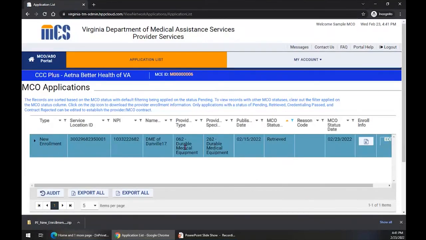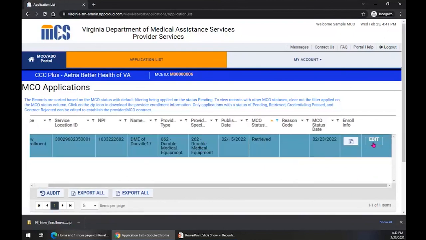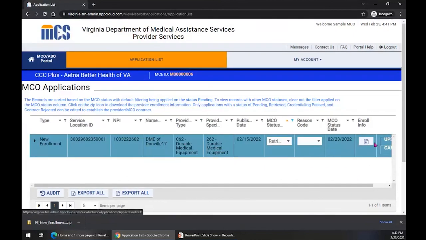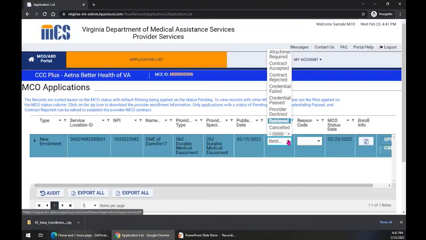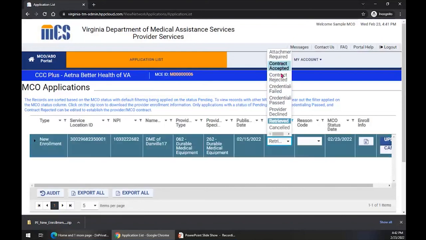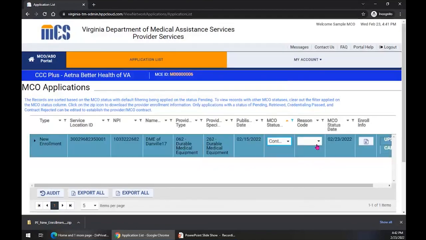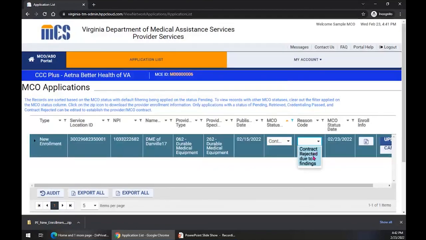So this contract is not what it needs to be. We go to the end of the row, click that edit button, and notice we have our MCO status available to us. We're going to say contract rejected. Again, we now have to select a reason code: contract rejected due to findings.